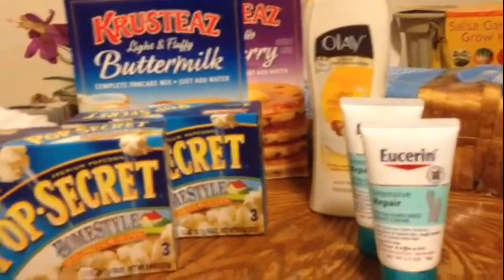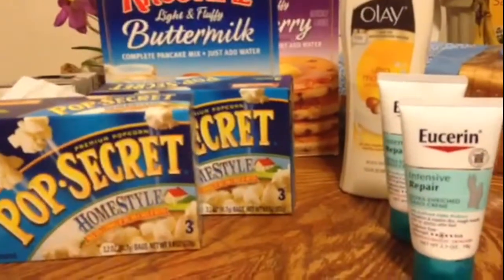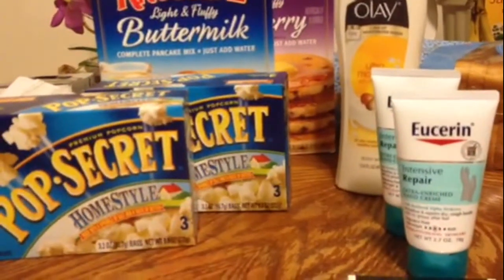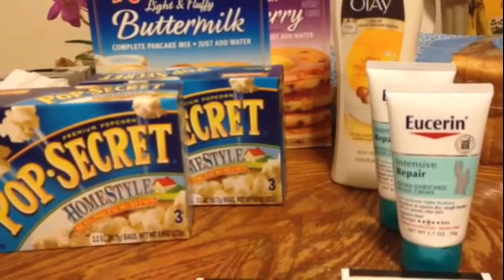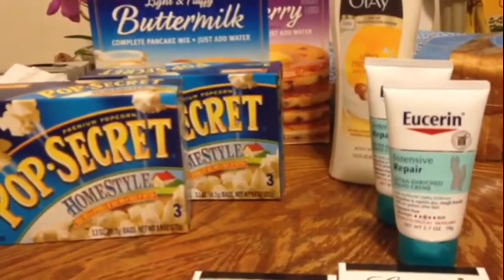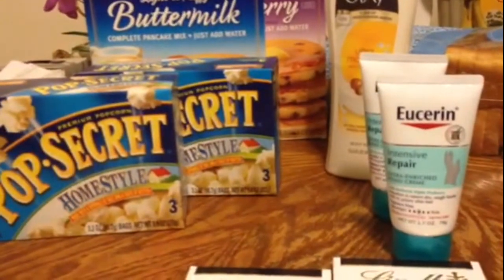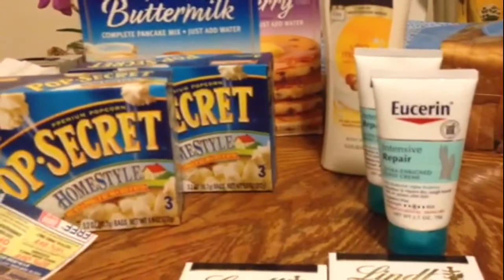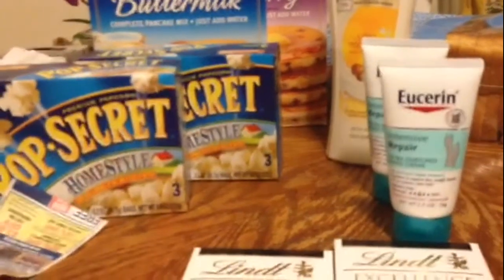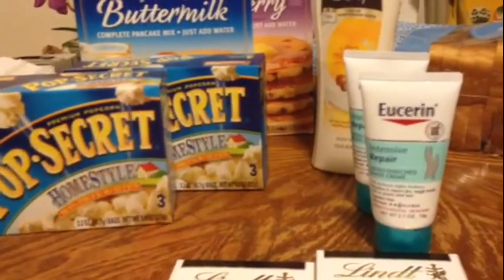I'm very proud of her. This particular haul — I really didn't even feel like couponing this afternoon, to be quite honest. Sometimes super doubles do burn me out, and those three trips yesterday were on the verge of doing that. Plus it's rainy here, really not conducive to going out, but I'm glad I did.